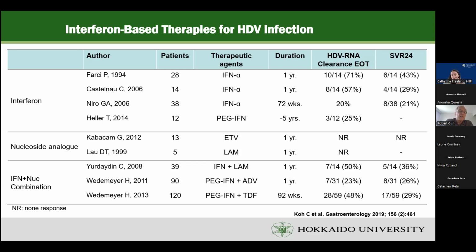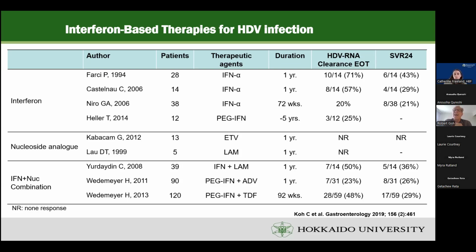Now, interferon has been published in a variety of different papers. You can look at the 4 top, and then there's 3 at the bottom with combination therapy. And you can get Delta RNA clearance in a number of patients at the end of treatment. It could be as high as 70% in this one small study. But long-term, this virus relapses when you stop the interferon. So long-term viral suppression post-interferon treatment for 1 or 2 years is 15 to 20%.